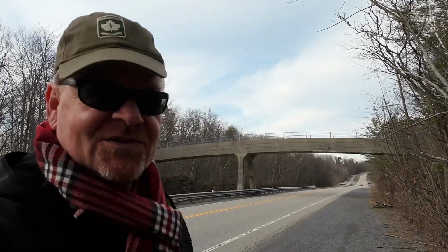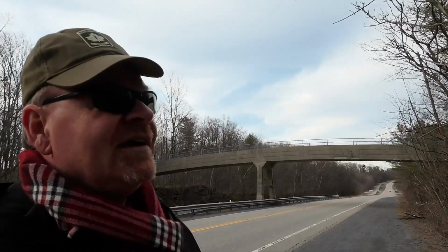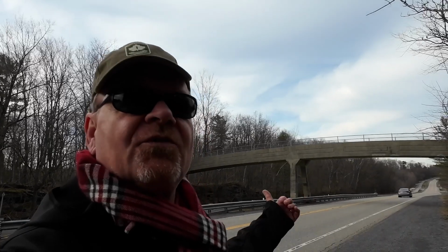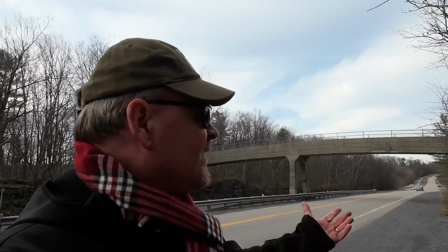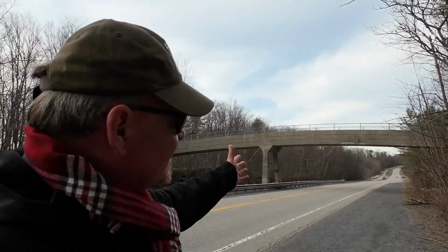As you approach Jones Creek, just before Butternut Bay, you're going to go under a bridge, this bridge behind me. Interestingly enough, this bridge does not carry any roads, but rather a footpath. It leads from the Sifton's waterfront estate, which has been here for years. It was originally used so that they could take their horses over the parkway, and was built around the same time that the road was put through to connect the two parts of the estate together. Very interesting. I always wondered what the bridge was for. A footpath.